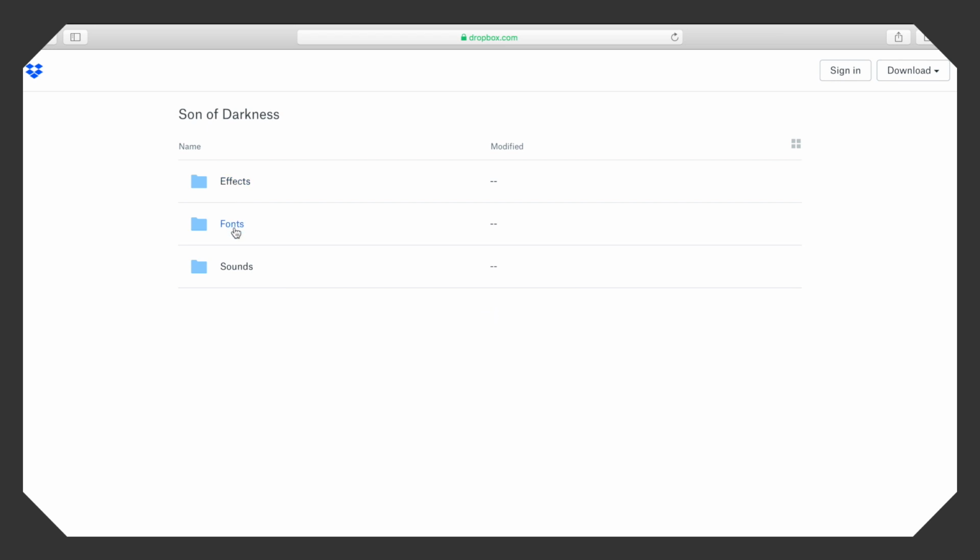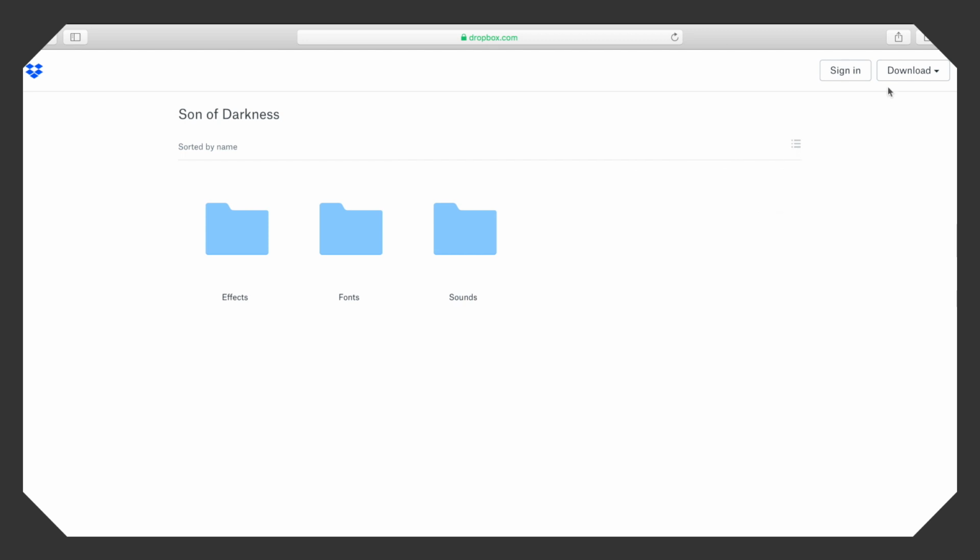It's probably rare that a single person needs the entirety of both the RGBA and RGBW files, so you can select the folder you need and download just that folder. That said, when it comes to simplicity, if you have a reasonably fast internet connection, it may be easier to just select download from the main Son of Darkness directory, download everything to your computer, and discard whatever you don't need later.